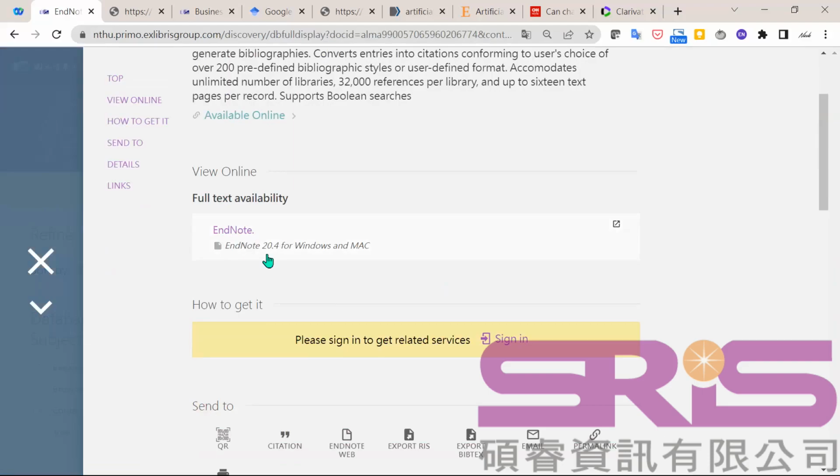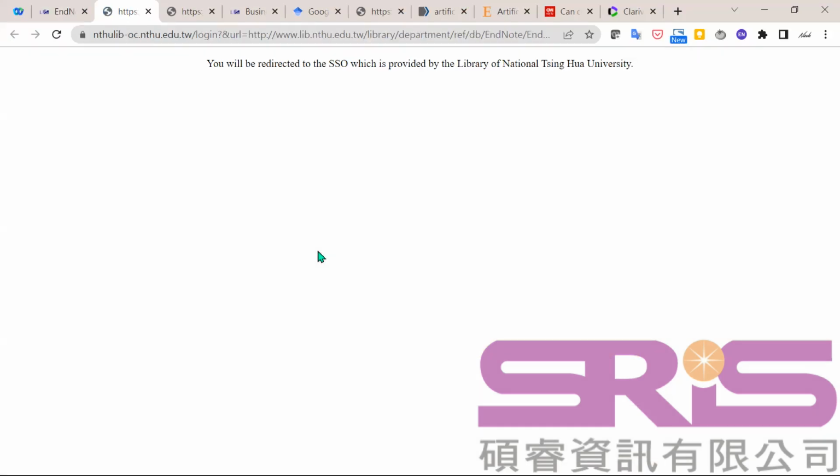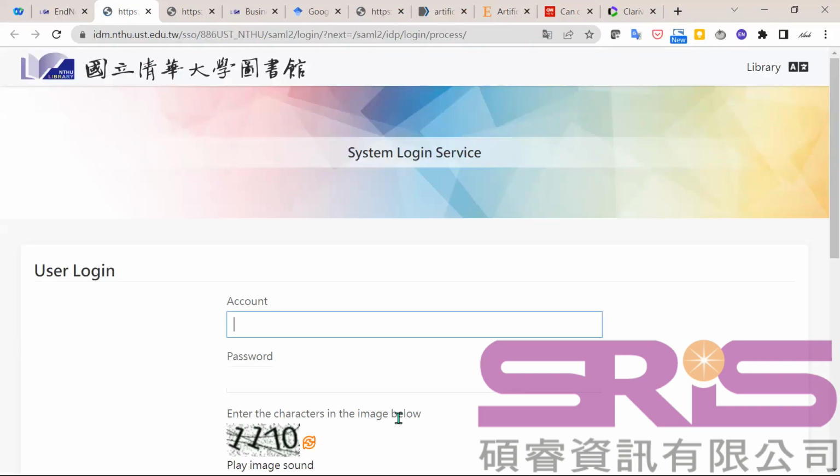Actually, the latest version is 24.5, but you can just download 20.4 on your computer, then you can update it in the library. So don't worry about it. So you can click on it, then you can log in to NTHU, maybe by your user login.